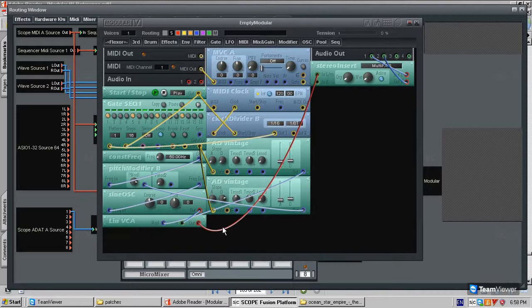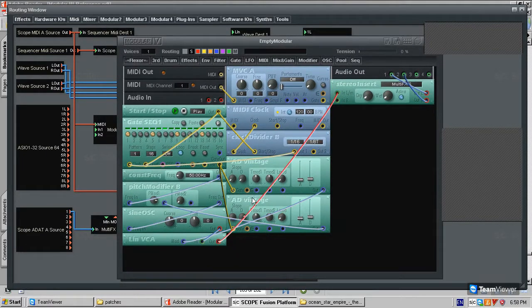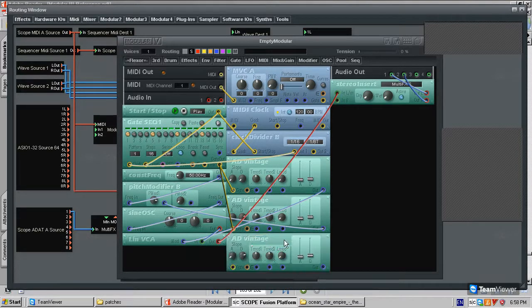Now you can do this stuff in various ways to multiply and give punch to the envelope. We're just going to do it in a simple way. We will send two envelopes to the pitch modifier, and this serves as kind of like a doubling effect. But we're going to have them on different settings. It's going to give us more control over the sound. So let's listen.